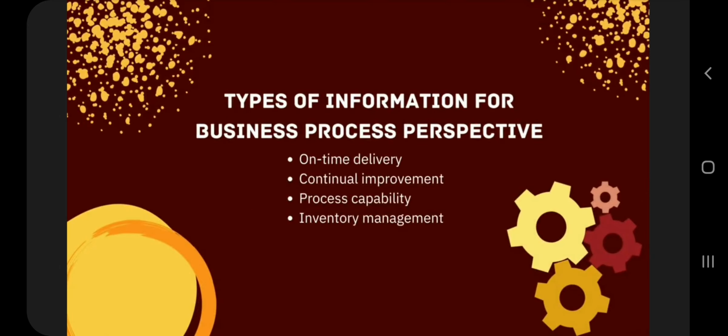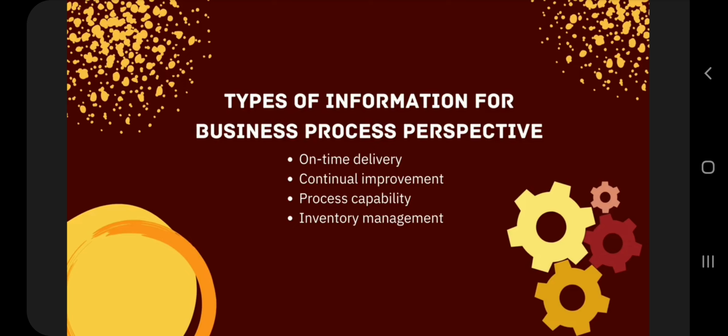Third, types of information for business process perspective. Many businesses measure and track some of their internal business processes, but they often don't measure and track many of the things they should be looking at. The information needed for this perspective are information that can tell how the internal business processes add value and how you can set up effective ways to monitor and improve your processes. You must know where your company is now in order to get the most out of process improvement.